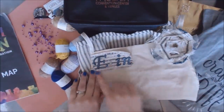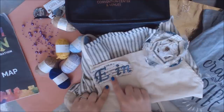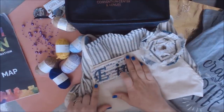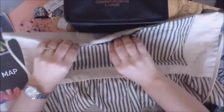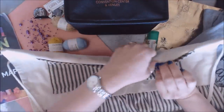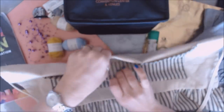One of the things I always wear when I go to shows, for two reasons, is my apron, because it has my name on it, and it got a boo-boo. I made this apron about a year and a half ago and it's a canvas core apron. I love it, and part of the reason is because it's got three pockets, which is super handy when I can throw in my business cards or little things. I also throw in my phone charger in here, which you're going to see.